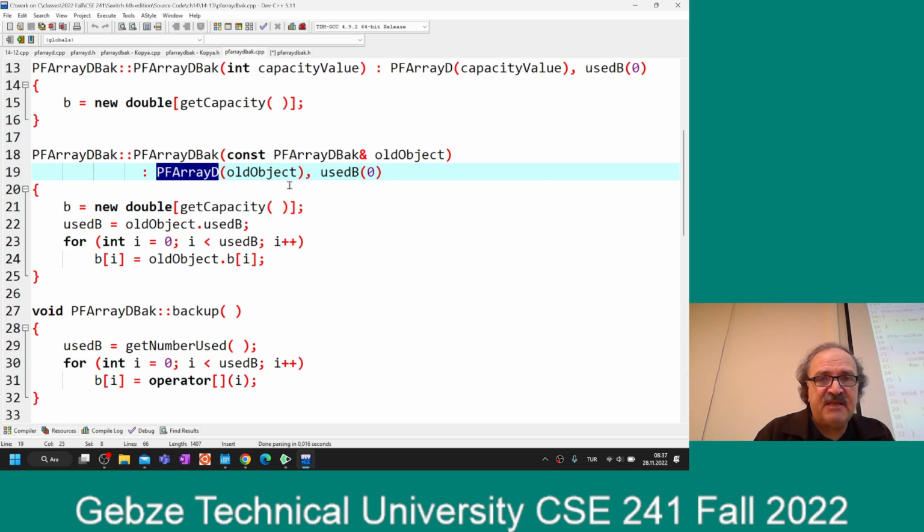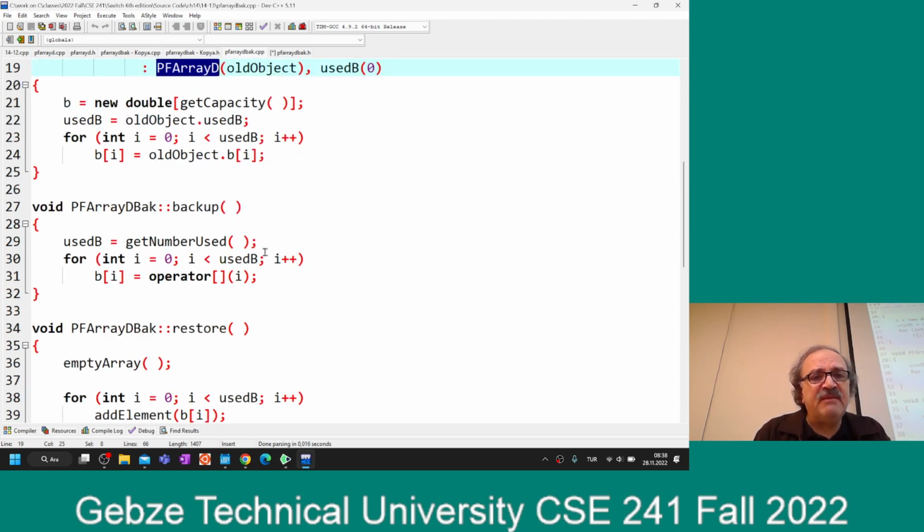Remember, there is an is-a relationship here. That's why I can send it to the base class's constructor, and then I have this get capacity, new double, and I copy this stuff one by one. Okay, so this is how I take the backup.